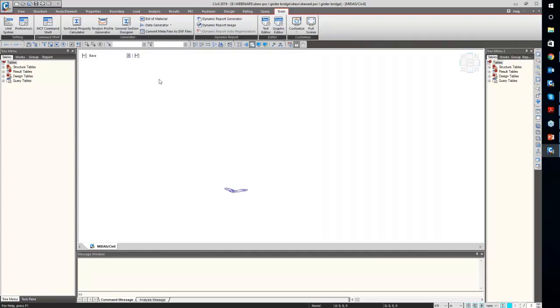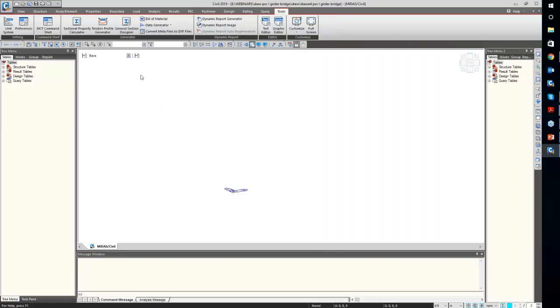If you notice one thing, our main ribbon menu is designed as per the workflow of an engineer. We start from modeling, we assign the property, we assign the boundary, load, analysis and other things as it goes on. As the process of an engineer goes, these tabs have been designed. So I hope you are aware of all the options.